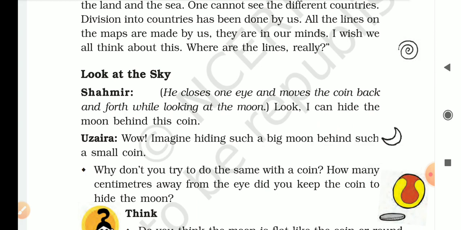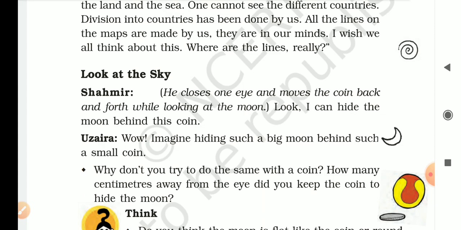So look at the sky. Samir closes one eye and moves the coin back and forth while looking at the moon. Look, I can hide the moon behind this coin. So with the help of the coin, Samir is trying to block the moon.